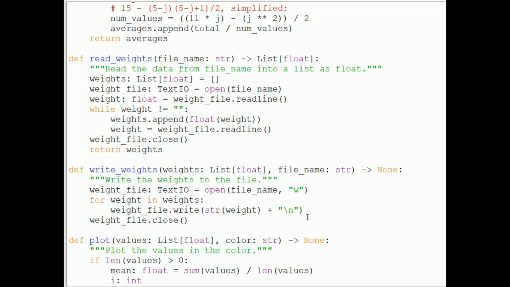Now I could append the last value of the list to the file by opening the file in append mode and writing just the one value. To do this, I would have to know if the file ended in a new line or a value. This is a fine solution and involves less disk I/O. Just make sure you store that information of what the last value in the file is so that you don't accidentally write either two new lines, so you have a blank line, or two weight values onto the same line.